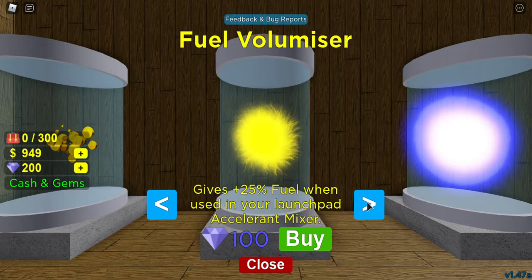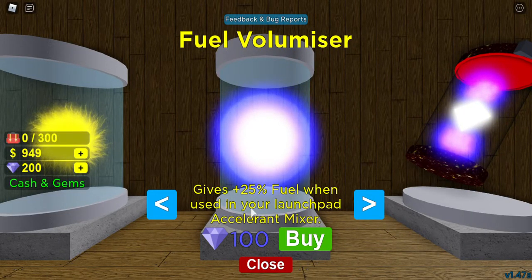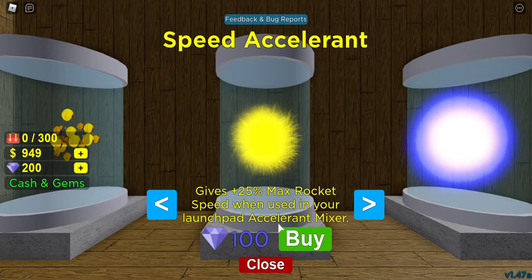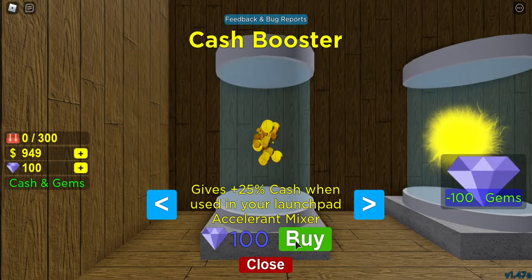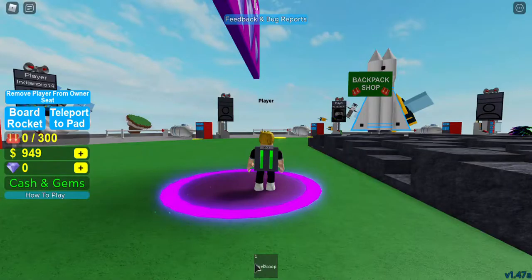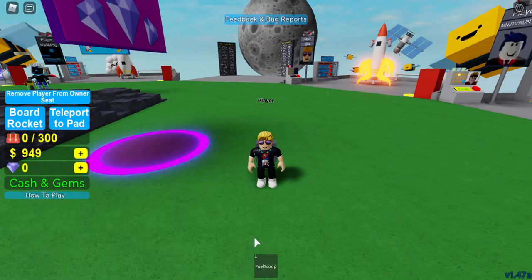Oh, that's 3,000 gems. It's when used in your launch pad. Max rocket speed, I think we'll go cash. Yep. We get $50 as a bonus. We did it thrice, guys! We gotta end it for you! Thrice, guys, yeah, that rhymes. Ah, you multi rhymed! Yeah, boy, that's how you be cool!